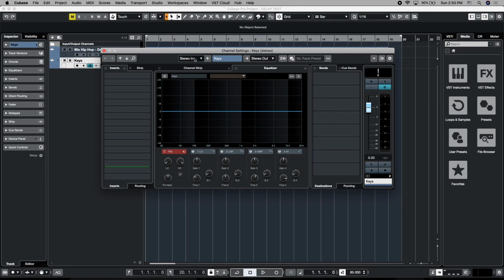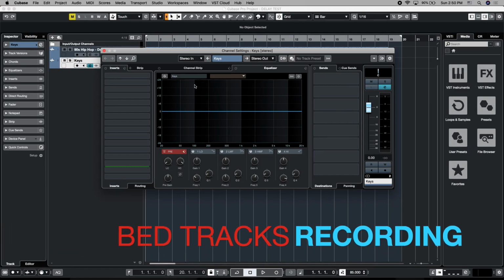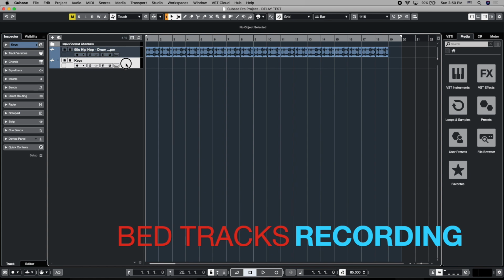All right, we have our keys bed track set up, and we're going to go into our edit window and choose the input that we need, and then we're going to arm the track and then start the metronome.